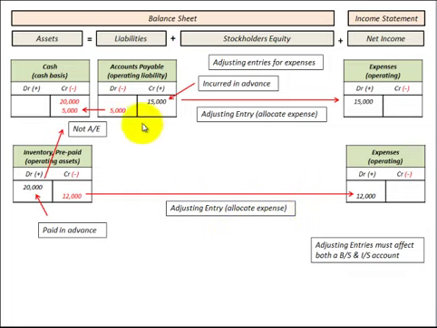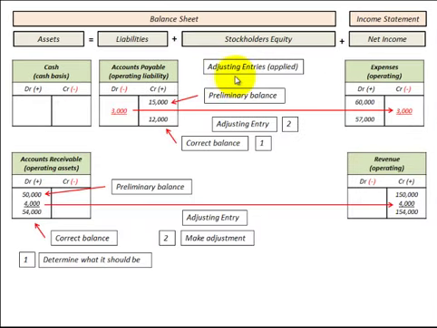Now, you noted here that our adjusting entries affected both a balance sheet account and an income statement account. I'm going to be going through a few examples here for adjusting entries. And by definition, when we're looking at our account, our preliminary balance in that account is based on our accounting records for the period that do not include the proper allocation of revenue or expense. Now, our correct balance is where we went through our accounting records and we determined what the correct allocation should be for either that revenue or expense.